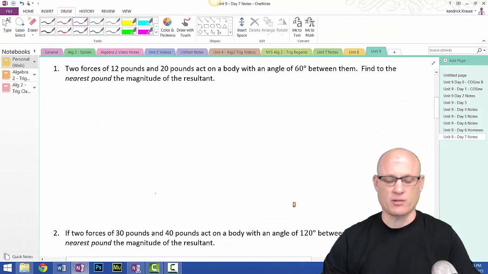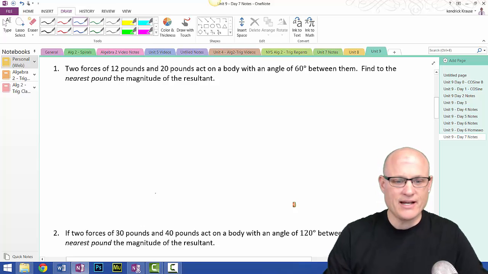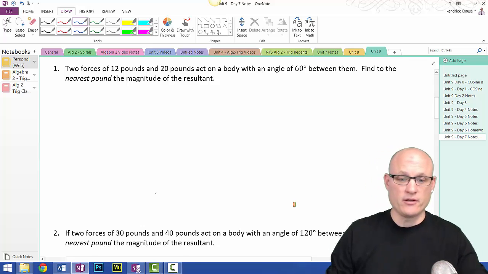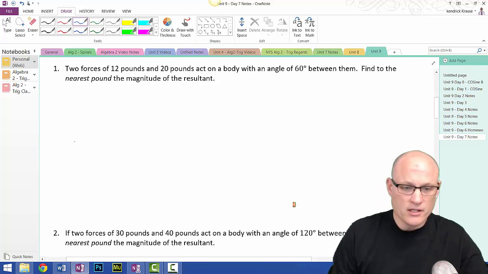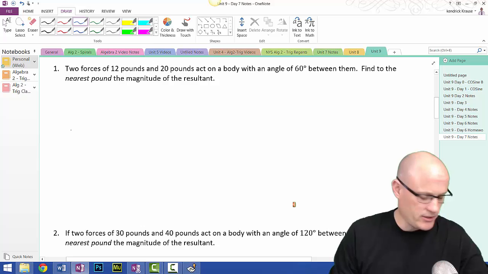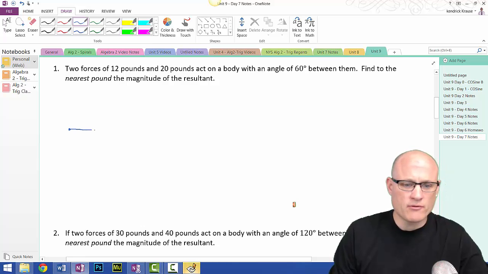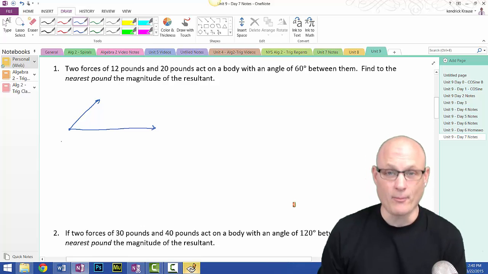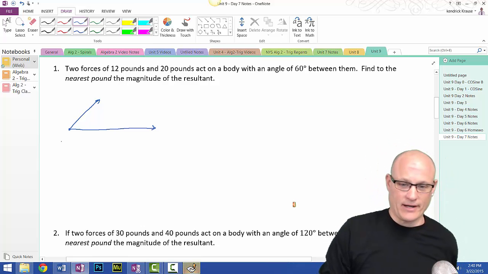All right, so let's talk about this. We've got to draw. Anytime you say I've got a little force going this way and a little force going this way, you've got to draw a parallelogram. Here's the way it's going to work. We'll start over here. We're going to have a force going in this direction and a force going in this direction. They're acting on a body.